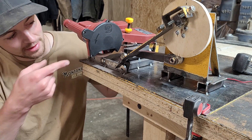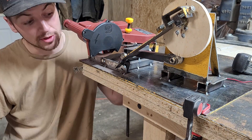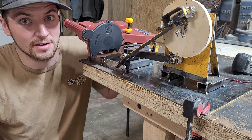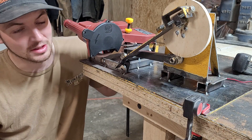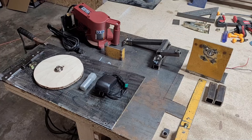What's up, guys? It's Chris here. This is my homemade automatic bandsaw blade sharpener. I'm going to show you guys exactly how I built it, tell you everything you need to know if you want to build one of these, including material lists, dimensions of everything, and how I assembled it. So stay tuned.